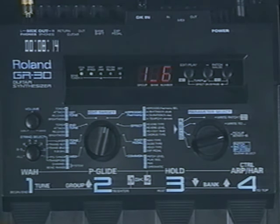I've selected a basic performance in the 2080, and by moving through the various patches in the GR30, I can select sounds, and the sounds are selected by the internal program change that's transmitted with every patch. So, for example, A71 gives me a nylon string guitar, but this time from the expander, not from the GR30.